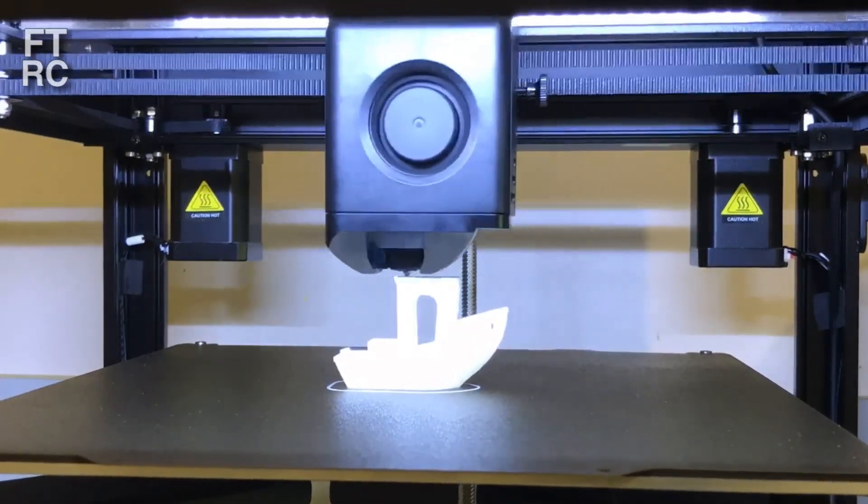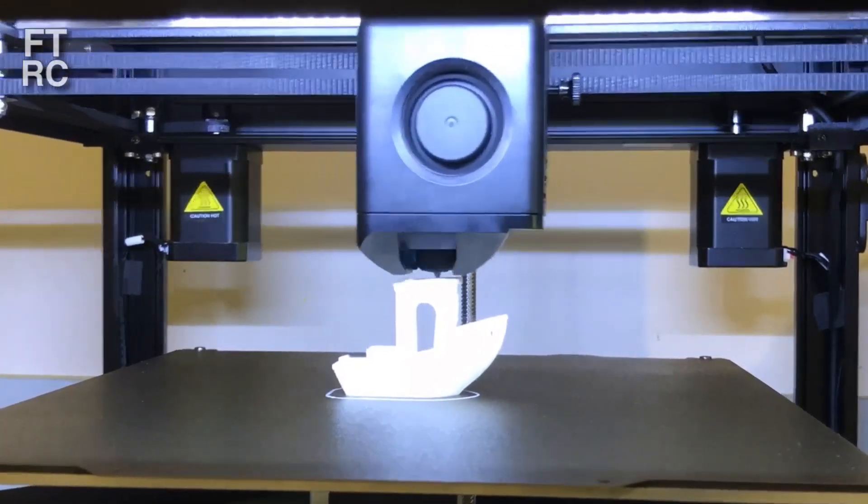If you don't check it in the G-code it'll go through setting up all the mesh points, which is not a bad idea — it means you don't have to do much. You really only have to set the Z height; apart from that it does everything else automatically. It's quite smart. Make sure all your Z-axes are greased — one of mine wasn't, probably because they just rushed it out as a pre-production unit. But once you do that it really is quite simple.